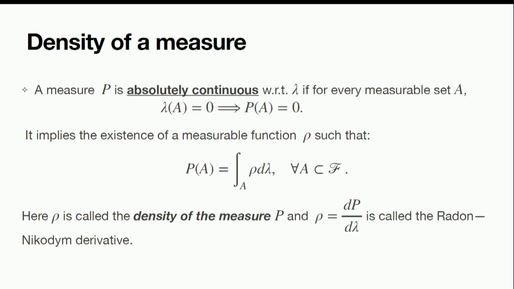And this is quite a strong statement because it implies the existence of a measurable function that I denoted rho here, such that P of A is the integral over A of rho d lambda. And I find this way of writing things quite interesting because, as you can see, we can write rho as dP over d lambda, which is the Radon-Nikodym derivative. So that's, resumed in 2 words, the main object that will be discussed here in this talk.